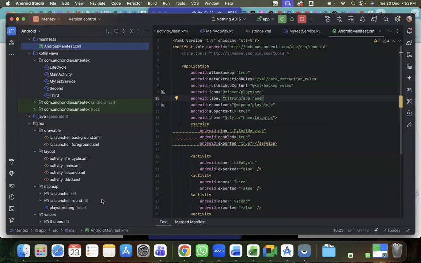Like last time, we added multiple images. Because of that, whatever is in the drawable folder now is only supported for XML files. Like last time we created a border XML. If you want to create any such XML files, that can be handled by the drawable folder. Mipmap will handle all sizes of images.